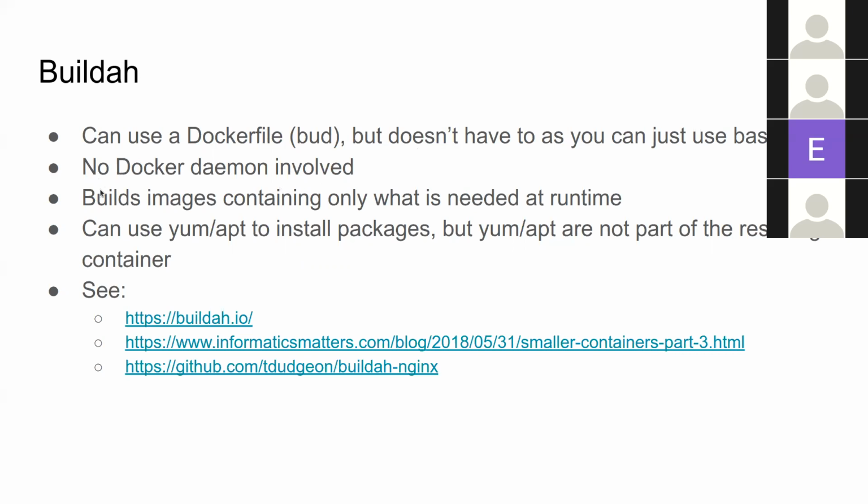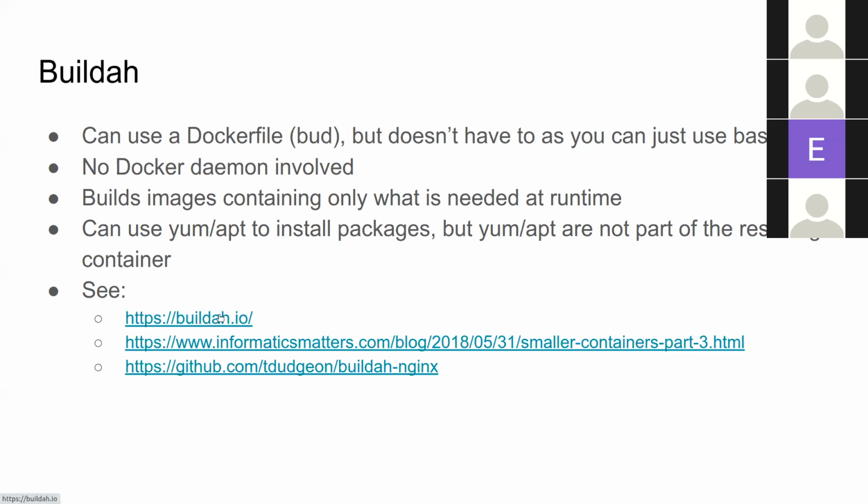There's no Docker daemon involved again, and it allows you to build container images that only contain what you need at runtime. All the build infrastructure is not there. But you can still use your package manager to achieve that. But the package manager does not get included in the final image.